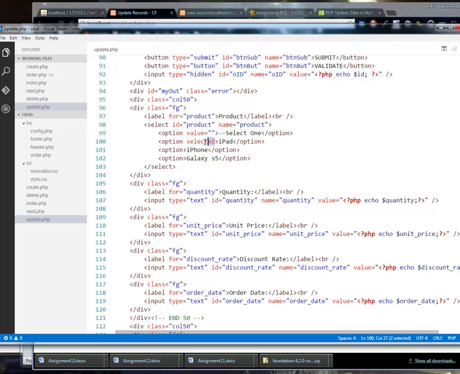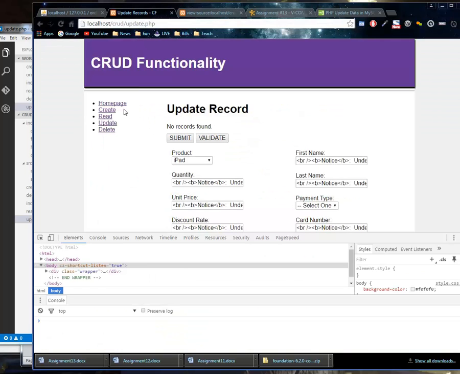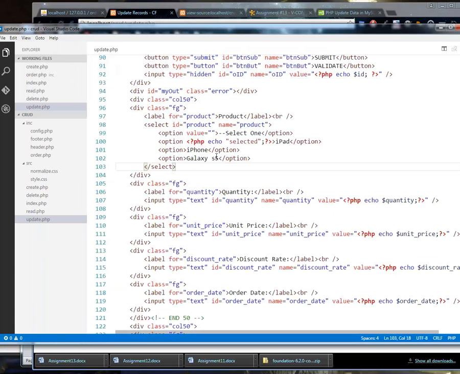That kind of means to figure out how to make that selected appear, we're going to have to do it sort of inside of a block. You could do it this way, echo selected, right? So if we save this, we should get the same result. The iPad is kind of checked. If we moved this PHP block, we should be able to kind of recreate it on a different thing.